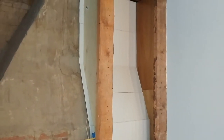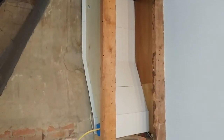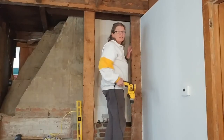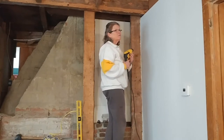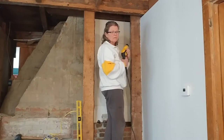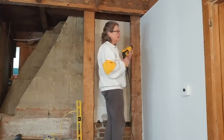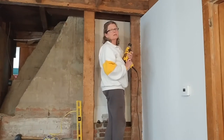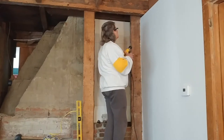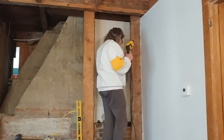So let's get started and get this all squared and screwed in, and then we can go on to the bookshelves. Okay, so even though I found with the GRK screws you really don't need to drill pilot holes, I've never had them split the wood, I am going to anyway, because it's birch plywood that I'm screwing into. So I'm just going to drill some pilot holes.